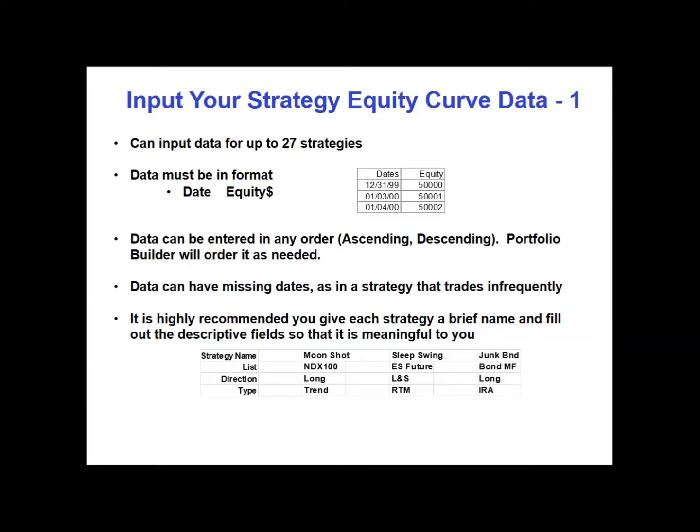Just enter what you have, and this one will fill all those dates in with a constant equity value that was the last value. Each strategy has its own set of data. The question was, each has its own set of dates and equity, so you don't have to match them up. One of them can start at 1/1/2000 and another one at 6/15/04 and another one at 8/1/2010.